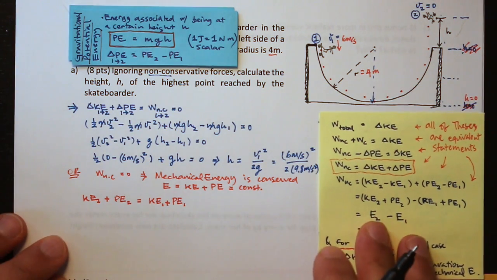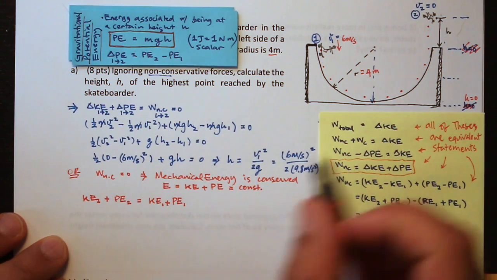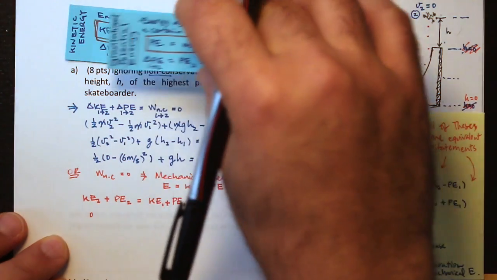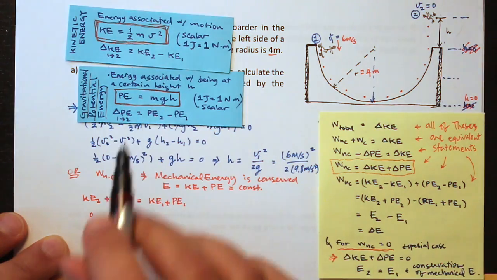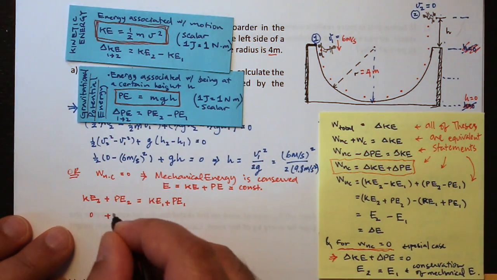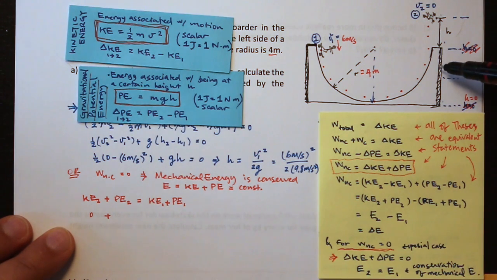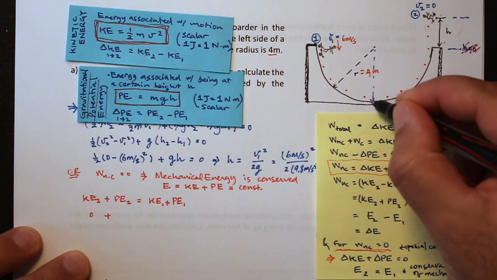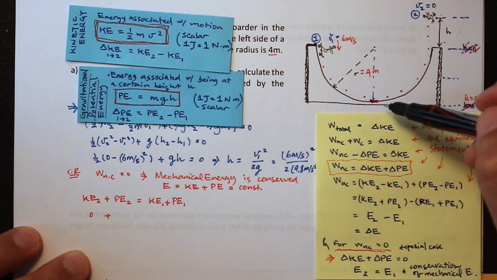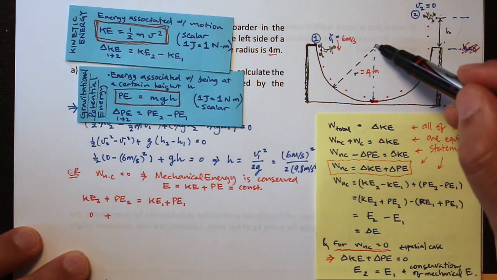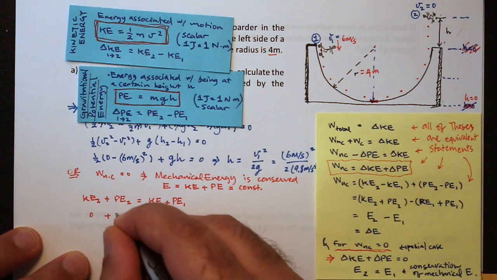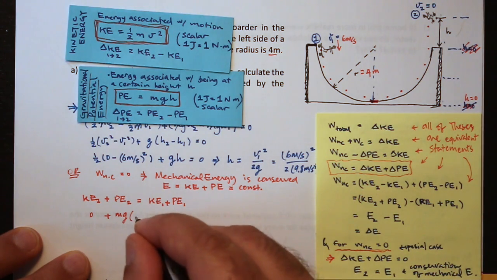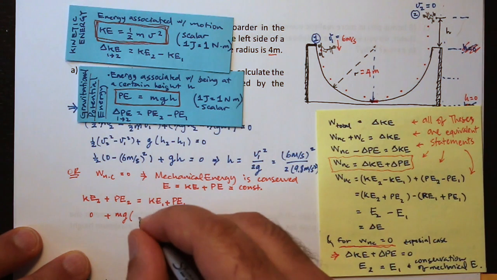So if I figure out what the kinetic energy at position 2 is, because the velocity is 0, then I know that the kinetic energy is going to be equal to 0, because the kinetic energy is equal to half mv squared. The potential energy at position 2 is equal to mgh, and like I said, I can measure it from any point I like. Let's say I'm going to measure it from the bottom point here, so that means that the height of point 2 is equal to 4 plus h. So the potential energy at this position is going to be mg times (4 meters plus h).